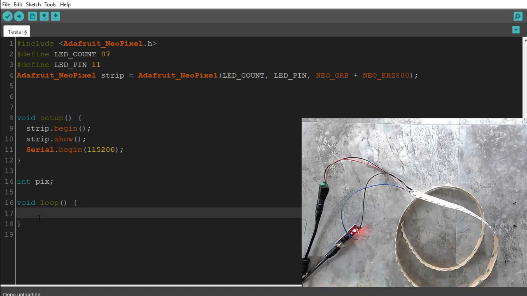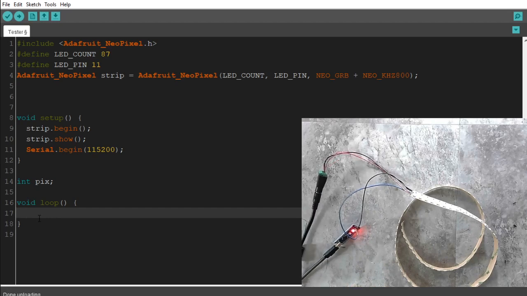Okay. So first of all, what I'm going to do here is pix plus plus, and that means it's going to increment that pixel. So if it was 0, after it runs across this line, it's going to be 1. If it's a 1, it's going to be a 2, etc. Okay, now I'm going to use modulo. I don't know if you guys remember 4th grade math, but modulo is a remainder.